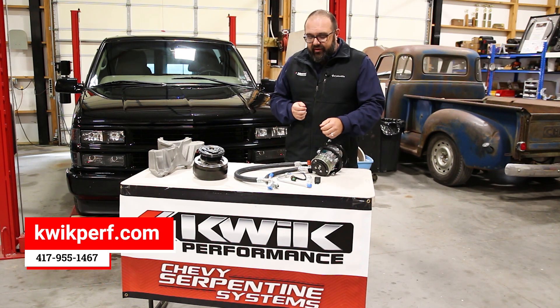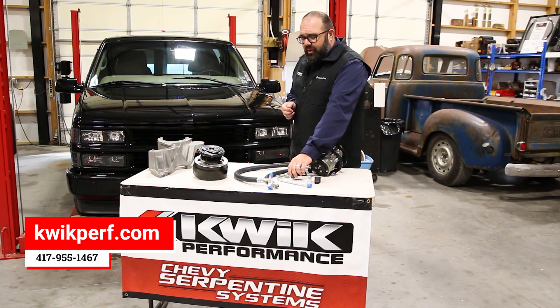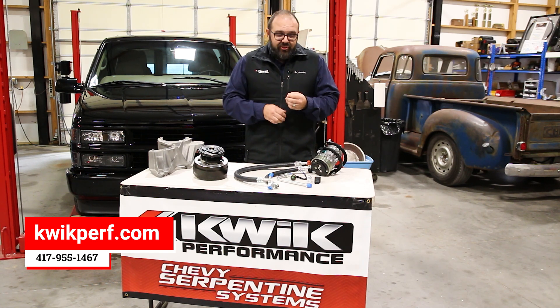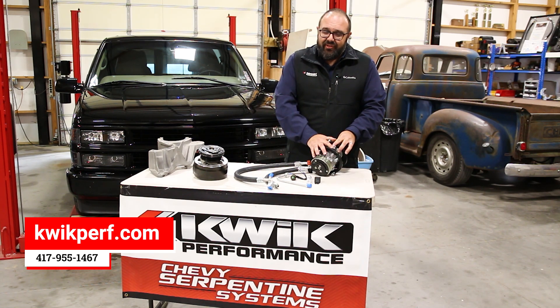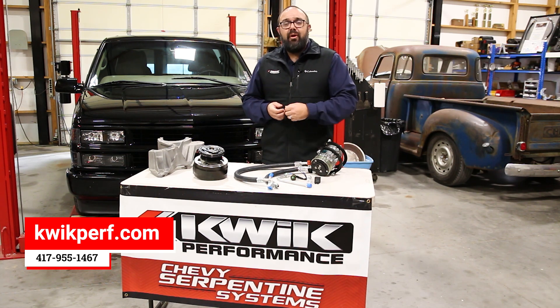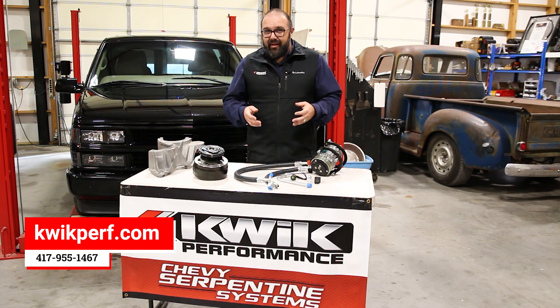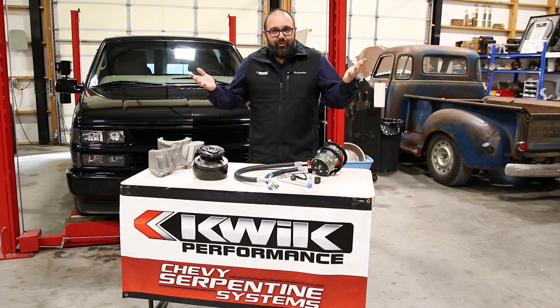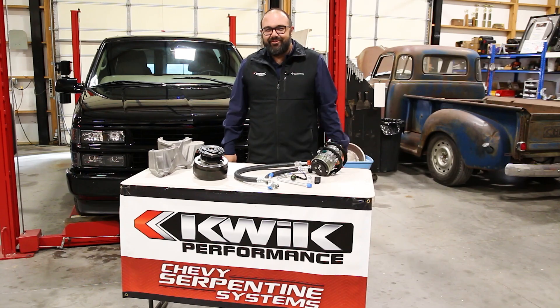One of the other things we're going to add in here is a tri-inary switch. What that's going to do is control the high pressure and the low pressure shutoff so that we don't damage this compressor. Also, the tri-inary switch allows you, if you want to, add electric fans at a later time. So this is a really complete solution that's going to allow you to modernize your old truck, and here at Quick Performance, we believe in keeping old trucks cool.